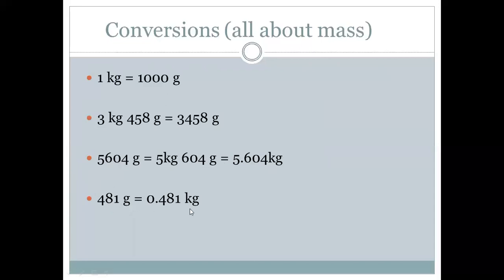Now, the last one here is, if I have 481 grams only, and I would like to write it down in kilograms, no problem at all. Here, how many thousands do I have? Do I have a 1,000? No. It's still 481. It's still in hundreds. So did I reach even 1 kilogram yet? No, I didn't. So in math, I write it down as a 0. I don't have a kilogram, but I still have 481, so I'm going to put them after the decimal point. And then please don't forget to write down kilograms for the measuring unit. Lovely.